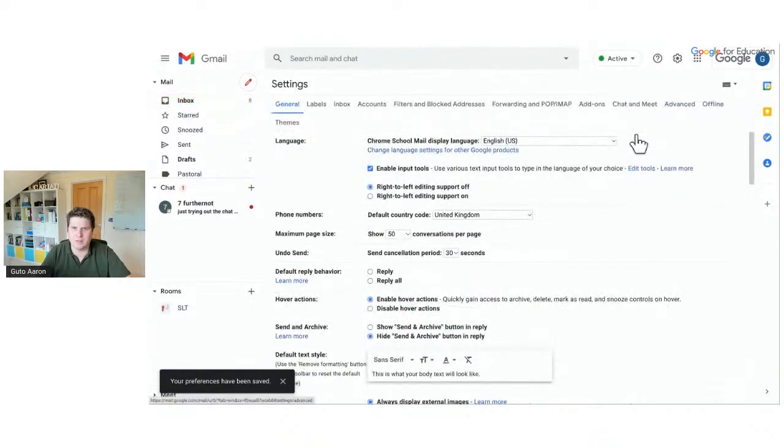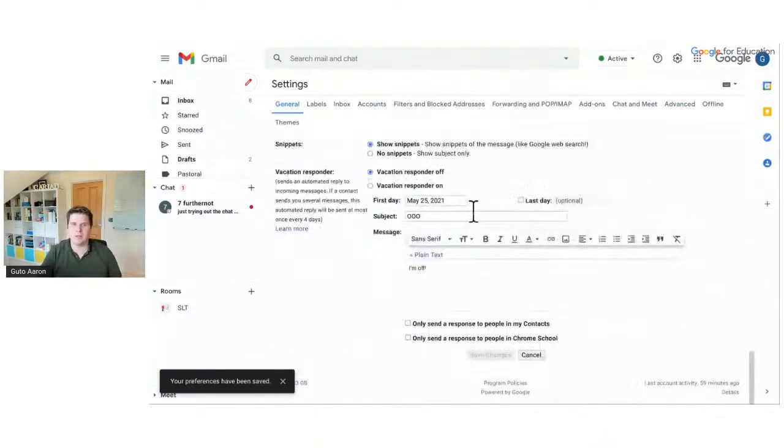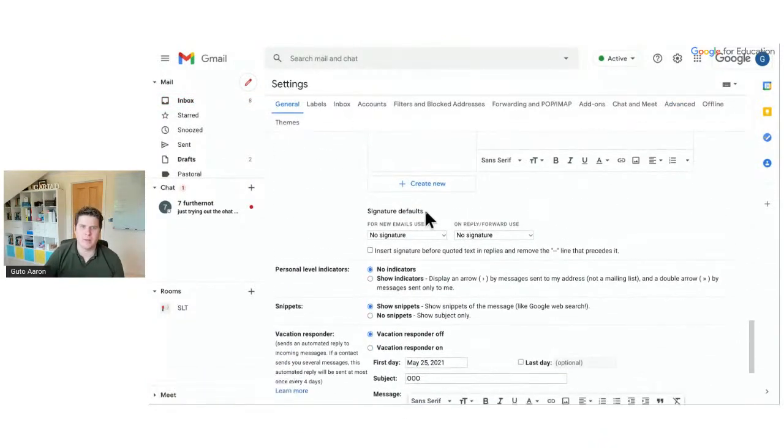On the signature front, you saw me choose there before external and internal. You do have the option here to choose your default ones. So saying like for new emails, when you're writing a new email for a chain, you want your default to be external maybe. And when you're replying, again, you might have a different one there. But just to show that you don't have to always go and add. You can now set a default one for emails from there.